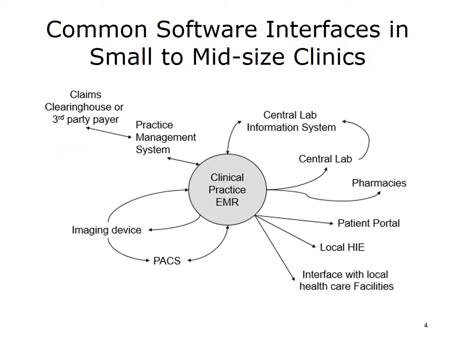The diagram shows that there are a few different systems with which clinics should consider EMR interfaces. These include a practice management system, system at a local or central lab, diagnostic imaging equipment, or image picture archival and communication system, PACS, patient portal, and local health information exchange or connections with other local healthcare facilities with whom the clinic has care or business relationships. Designing clinic processes requires knowledge of these types of systems and of the functionality that they possess.